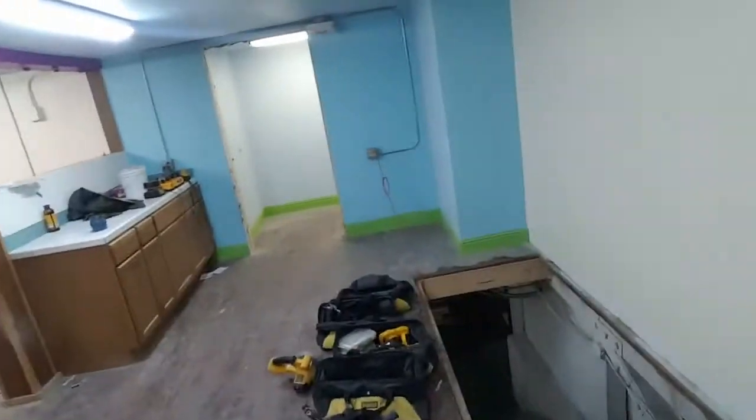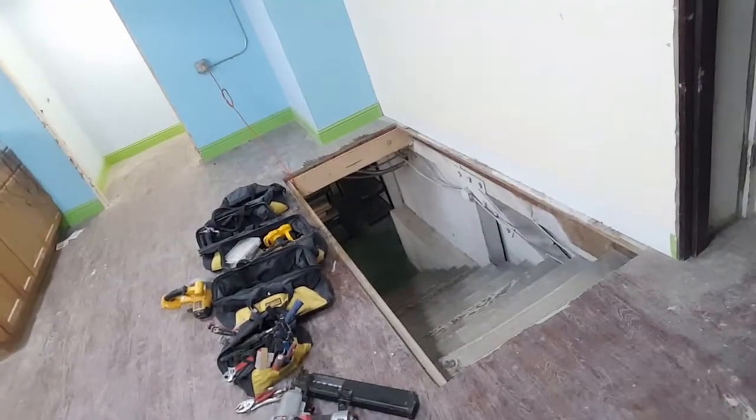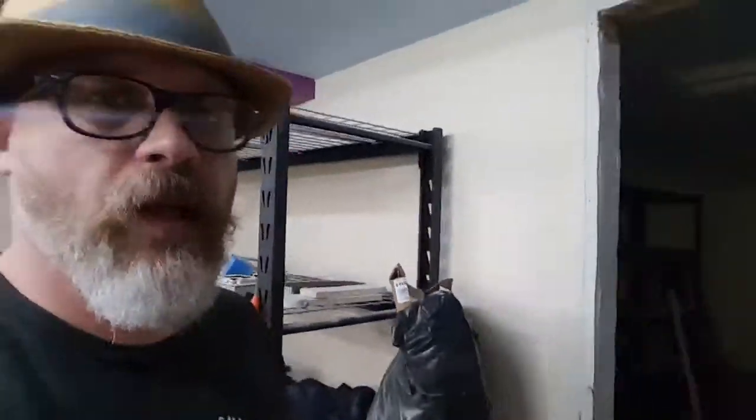Howdy. So before we can close up these stairs, obviously we need to build new stairs to our basement. That's happening right now. We already have the space cut. You can see the floor is cut here. That's for the stairs right there. And this right here is for our conveyor belt. That's where our conveyor belt is going to go, bringing product up and down to and from the basement.